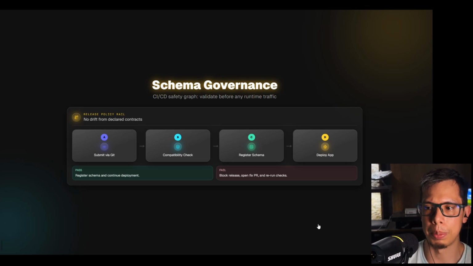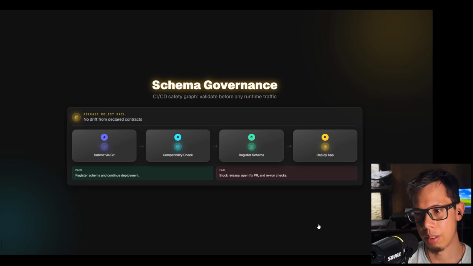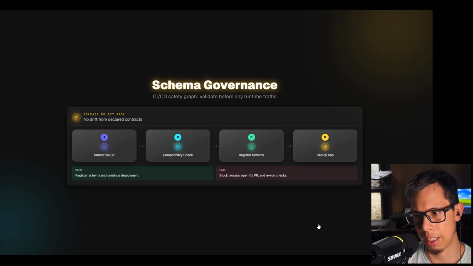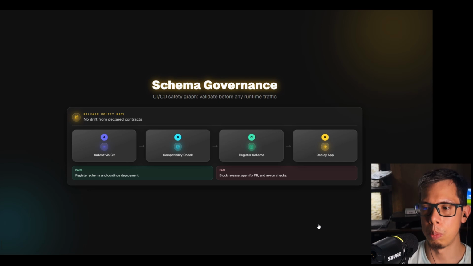It also lives in your continuous integration flow. If you submit a merge request, it will need to be validated if the event schema was updated, and it will be validated in the schema registry to finally be deployed in your application.